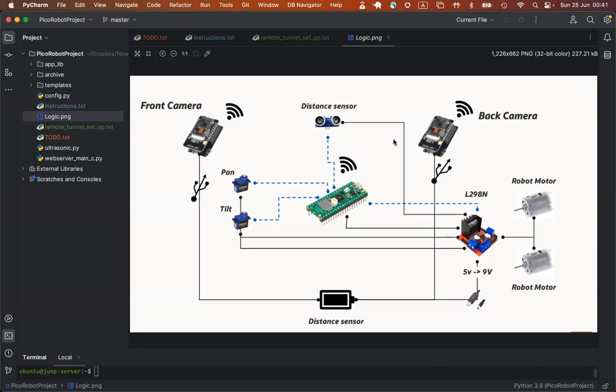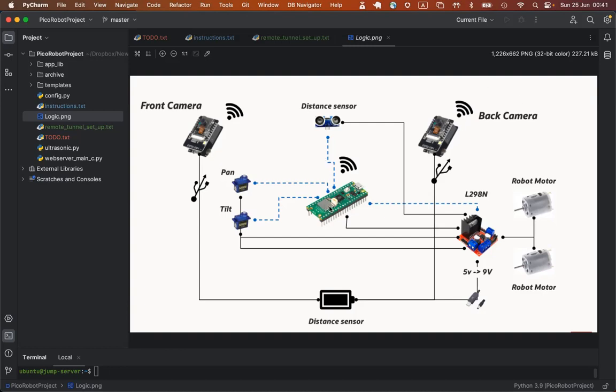Okay, so the problem that we would face is that the web server in my project, this is the robot camera project, is running on the Raspberry Pi, and then there are two other servers running on the ESP32 that are streamed to the web server here. So they have two local IPs.